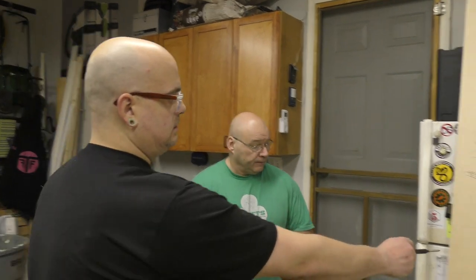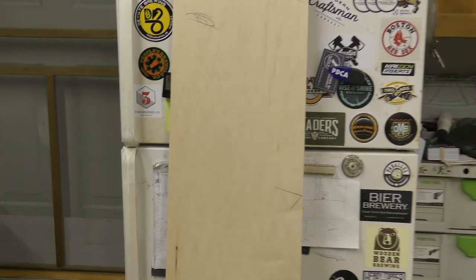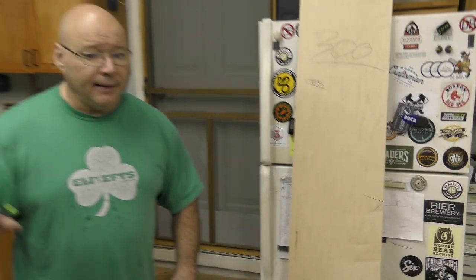And then this lets us know that this is our clean side. And this is a clean side now, because we're getting the repeatability. You'll get there. Okay, so let's set up for the next rip.